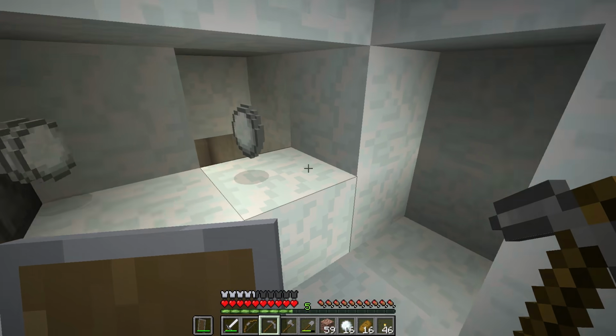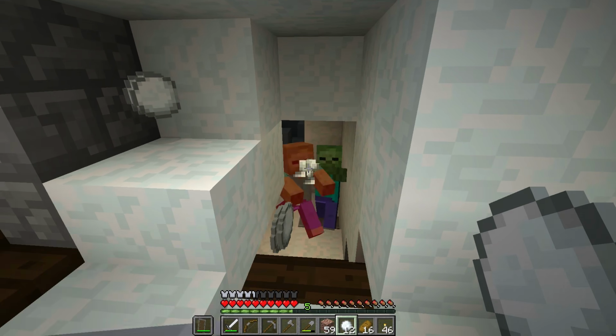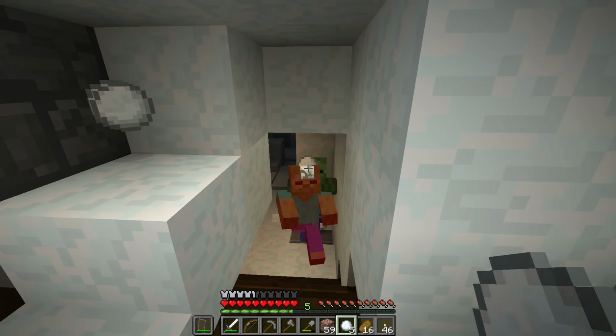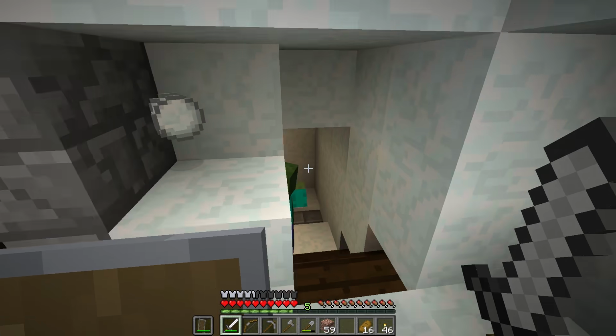Oh my gosh, look at all the snowballs. Hi, buddy. Want to play a snowball fight? Come on, pick up a snowball. So, get that one right there. Come on, grab him. This doesn't do a lot of damage, but it sure is fun. Knock him back. And I don't need the snowballs. Oh my gosh, look at all the snowballs.